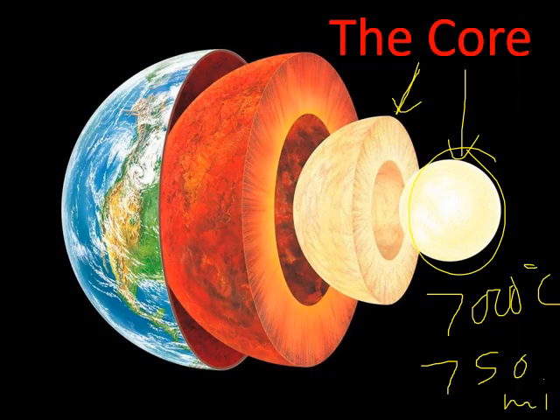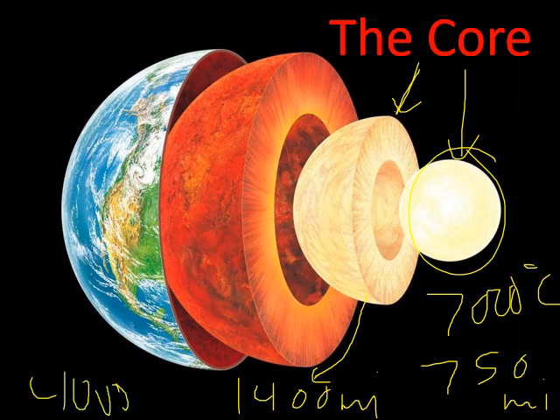750 miles in diameter. Now the outer core is about 1,400 miles thick. So it's bigger, but the thing that makes the outer core so unique is that it is a liquid. It is about 4,000 to 7,000 degrees, but it remains a liquid, whereas the inner core is a solid, because the inner core is so far down there that even though it's hot enough to be a liquid, it can't be because it's under so much pressure. It just squeezes everything together and makes it a solid.